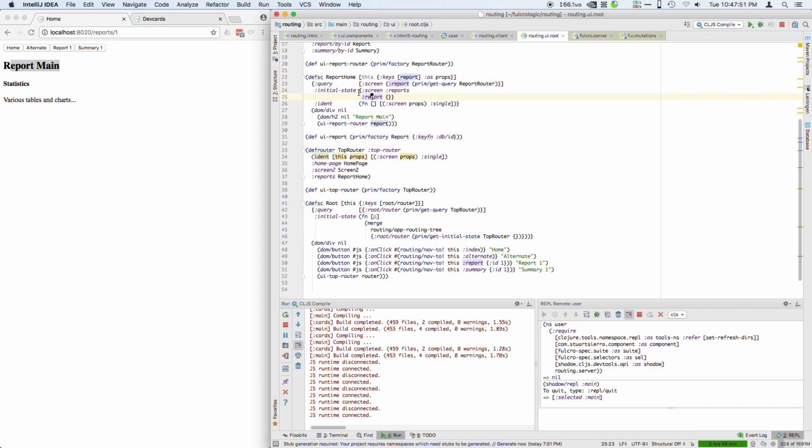And then the initial state, I'm using the shorthand notation here. If you use a map with initial state and there's a join on a keyword, it actually wraps this in prim get initial state. So this is the parameters to the initial state for the child report router.